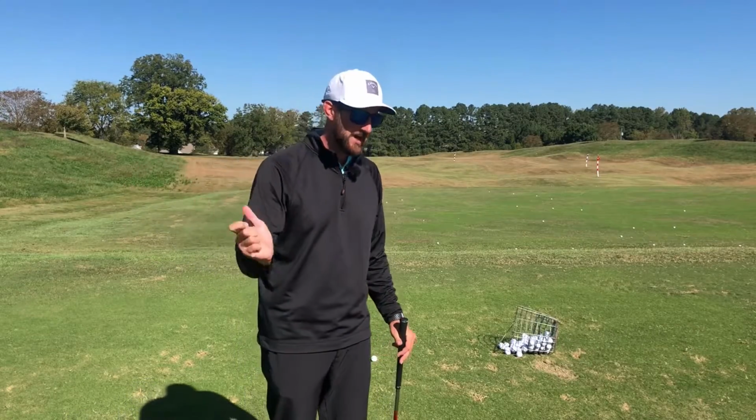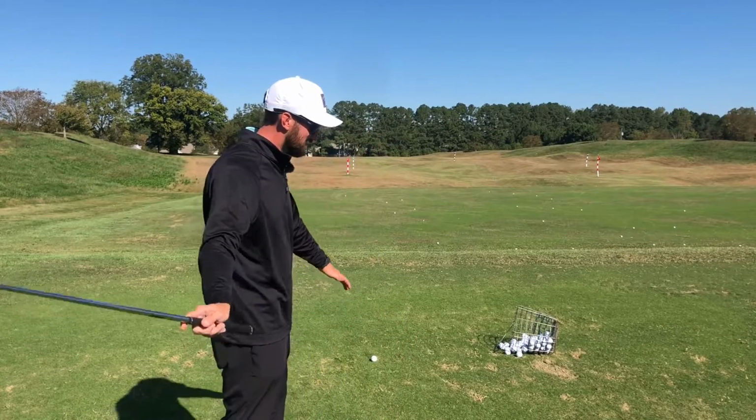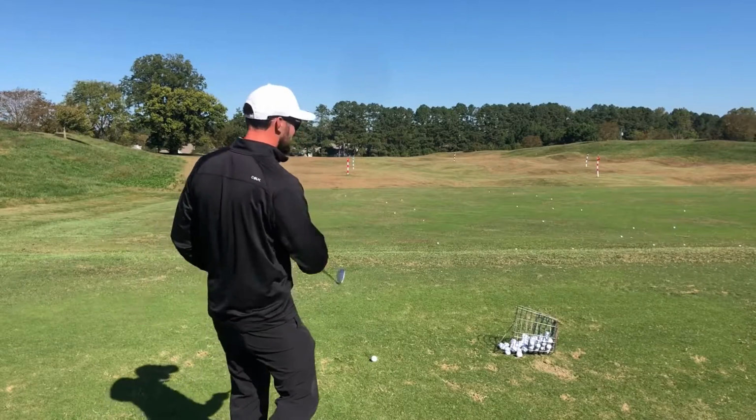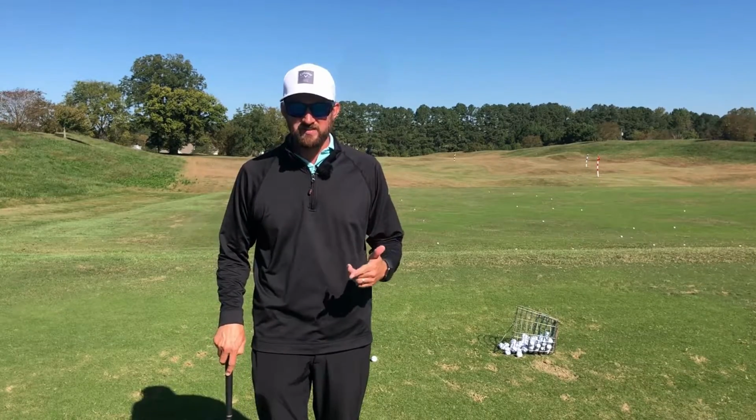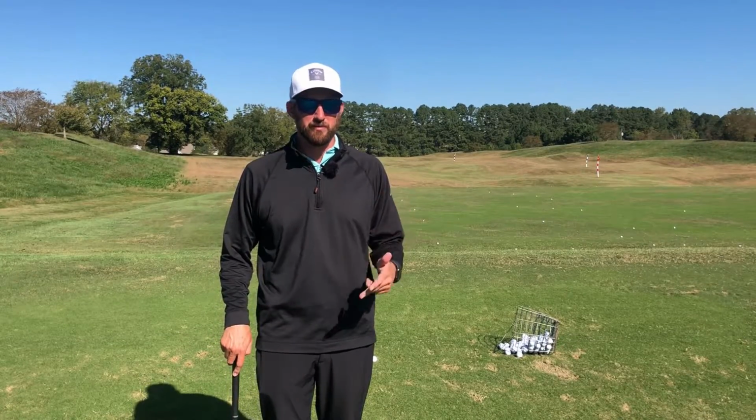Stop over controlling the club. Stop throwing the club at the ball. Instead, let that club swing through the ball. The ball just needs to be in the way of your swing. Learn to think that way. You're gonna get better faster. You're gonna have more consistent results, better ball flight, better compression, you name it. Simplify things.